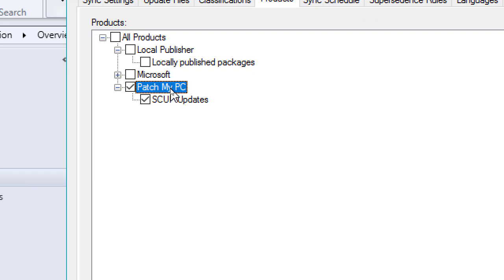Now, the reason that we combined all of these, and all updates go into that single vendor and product, is because WSUS has a limitation of 100 unique vendor and product combinations that can be used and published to WSUS. So when we started approaching that limit, we had to think about ways that we could get around that. So what we decided to do is just have all updates go under a single vendor and product.